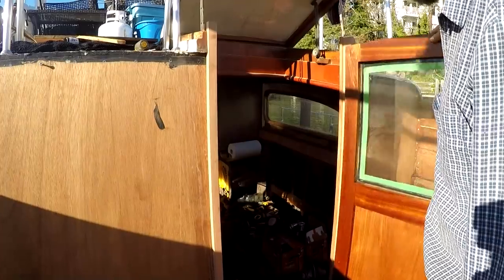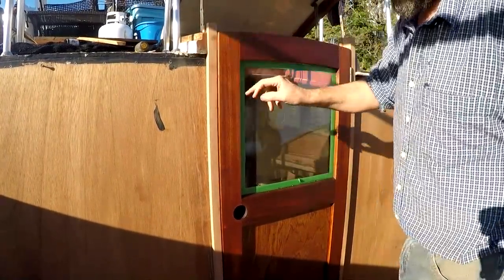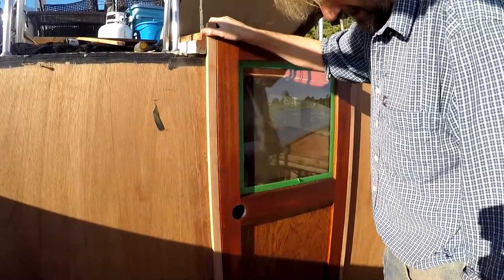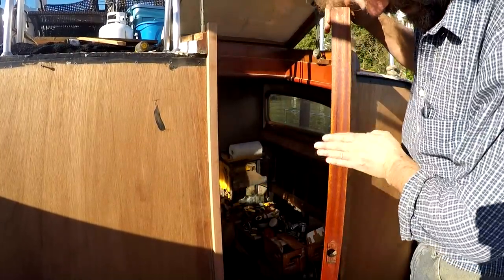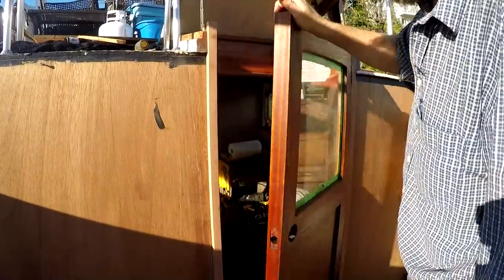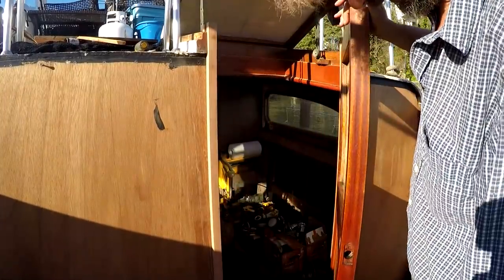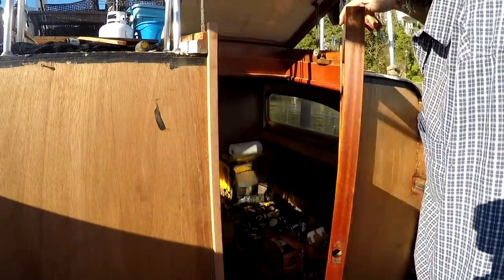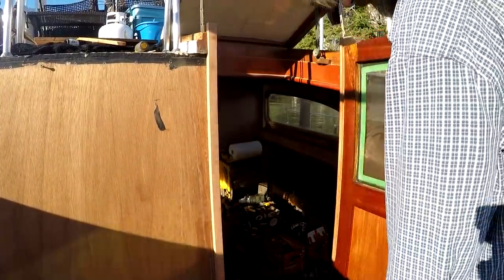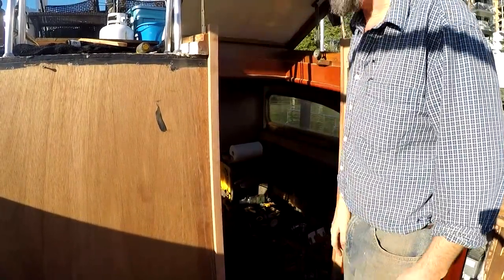And it's done — very pleased. There's a bit of spring to it; the door is a bit warped from having sat in a crooked frame before. But I think in time we'll be able to take that out of it. In fact, the latch will spring it in a bit and it'll hold quite nicely. Let's get that back off, permanently attach the rest of the frame, deal with the top — we've got lots left to do.